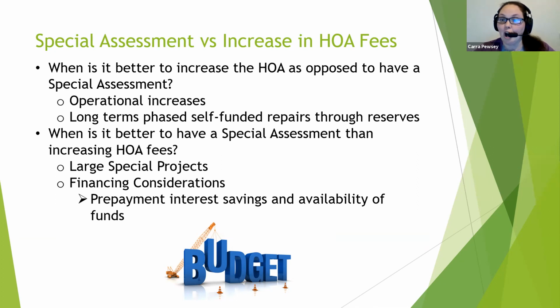when you look at the long picture, if we do an assessment now and keep our HOA fees where they are, or do just a minor increase, then your increase will look trajectorily different than if you just did big increases for the next few years in order to catch up on funding.